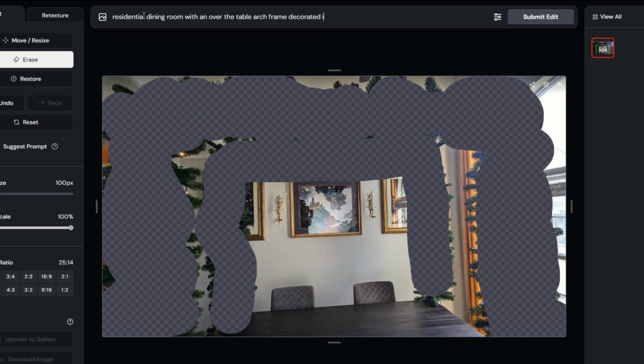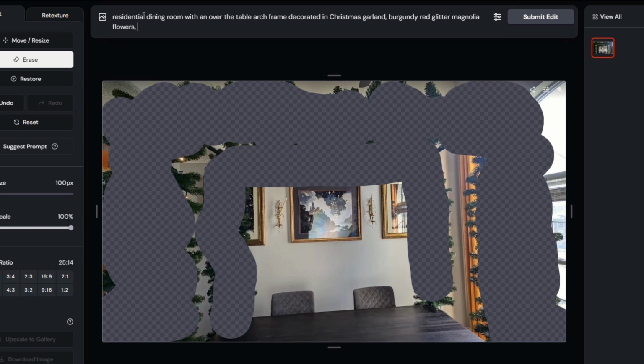I like to start general and fairly broad at the beginning, and then you can get more detailed as you go. Include things like color palettes, elements that you're looking for, and think of it like you're describing it to somebody who can't see really well. What are the elements that are important that you want the AI to have and include? Obviously, it might not get it 100%, but it's good to just start practicing getting all of that context and detail in there.